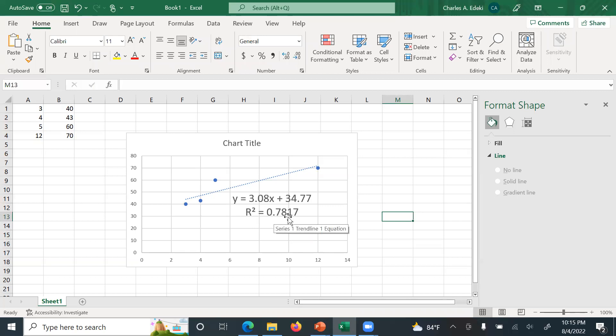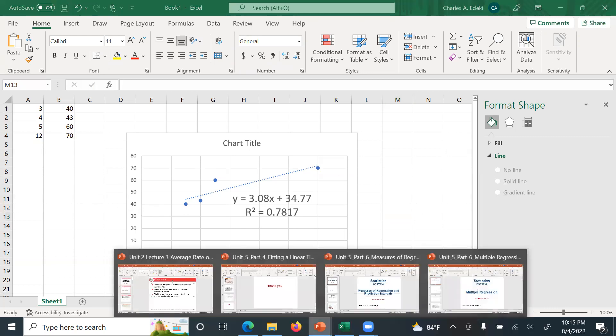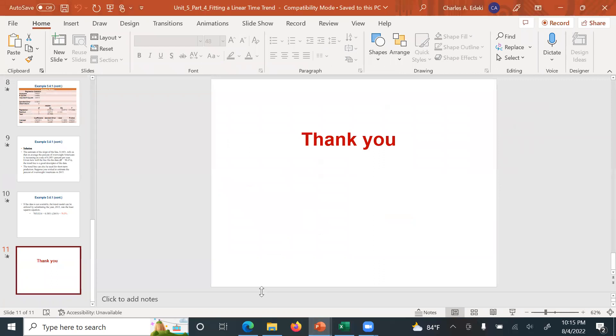If this X is our years, and the interval is yearly, then we can see that every year, there's a 3.06 increase rate. The main thing is R-square here. Based on this data, we can see that 78% of the independent variable explains the dependent variable. That will be the conclusion of this lecture and wish everybody the best. Thank you for your time.